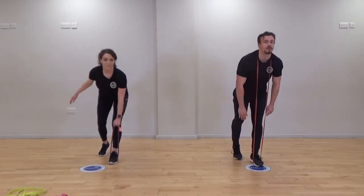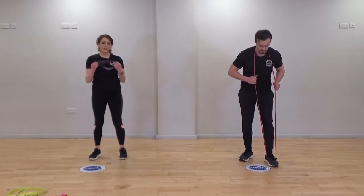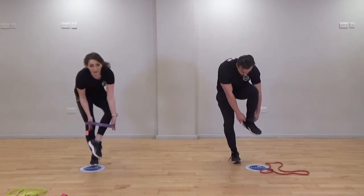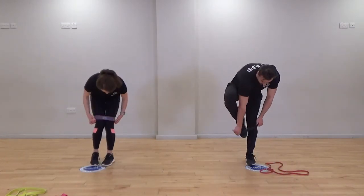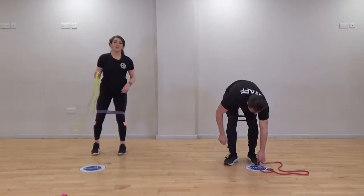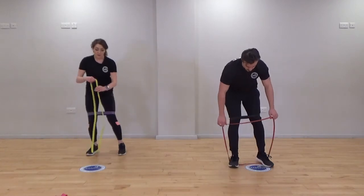Okay, we're going to get ourselves heavily banded up now. So we're going to take our small band if you've got one, popping it over the legs, just above the knees. I'm going to take our big band if you've got one. This is going to create the overall resistance. This one's just for some pulses we're doing.